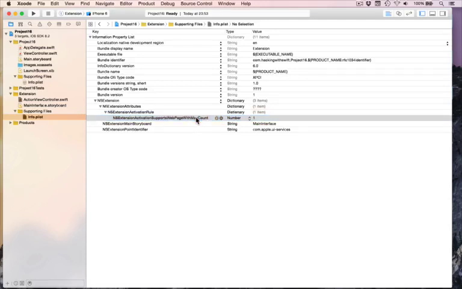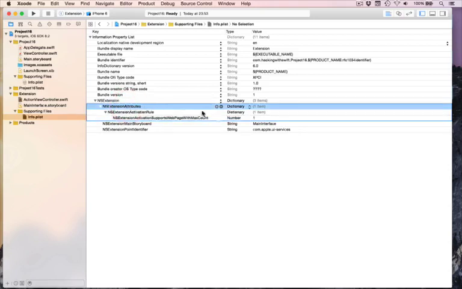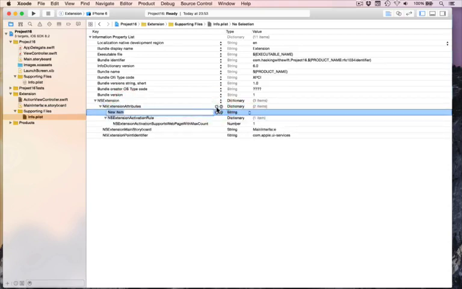Next up, select the NSExtensionAttributes line, that one. Now click plus. You'll see a new item again underneath that one. And we want to write in here NSExtensionJavaScriptPreprocessingFile. It's all text-based, I'm afraid. There's a real chance of buggering this up entirely by writing one letter wrong, but we'll stick with that, I'm afraid. Exactly like that: NSExtensionJavaScriptPreprocessingFile.